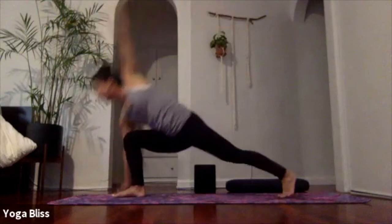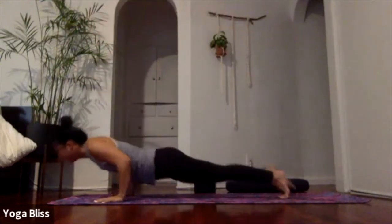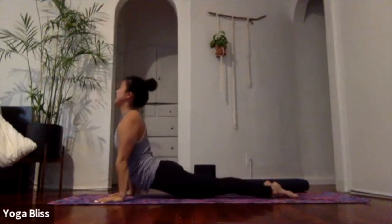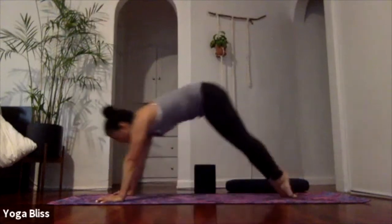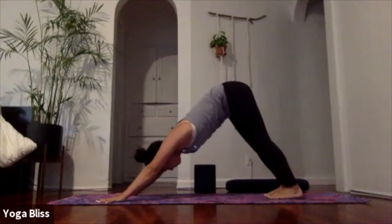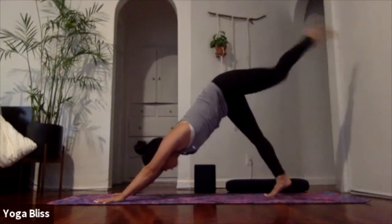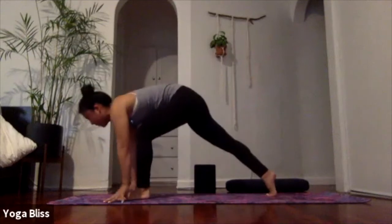Windmill your hands down. Step your right foot back. Lower chaturanga. Inhale, upward facing. Exhale, downward facing dog. Inhale your left leg to the sky. Exhale the left foot forward in between your hands, down the ball of your back foot.